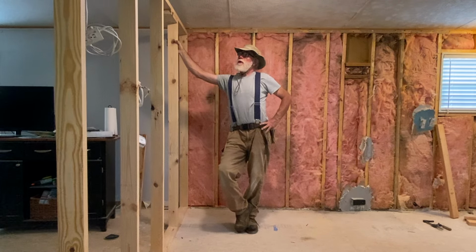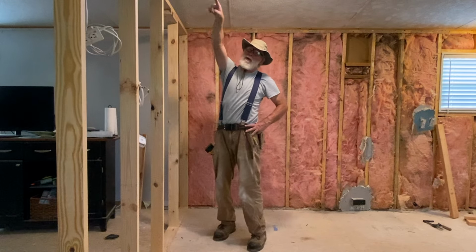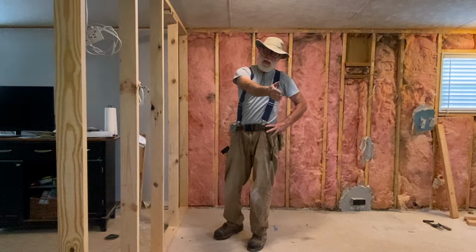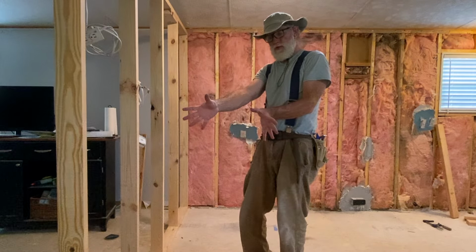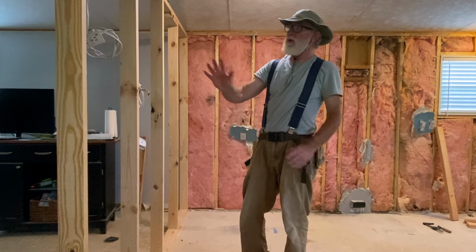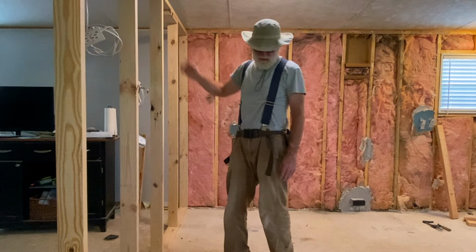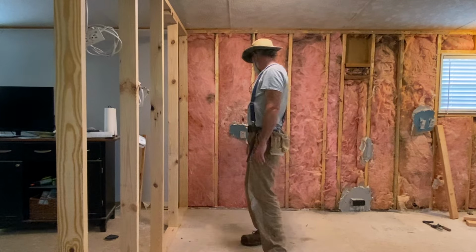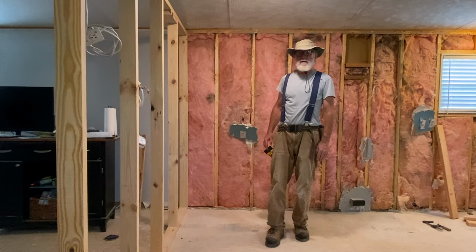In no time at all, we got a brand new wall for our kitchen. This wall is just the beginning. We've still got to put a cap on top of this. We've got to build an extension out at the end of this wall to cover the end of the refrigerator. So the refrigerator is going to go in here. That wall will also provide some shear strength, so this won't be so loose and floppy when we're done. And then we're going to move on building counters and cabinetry.